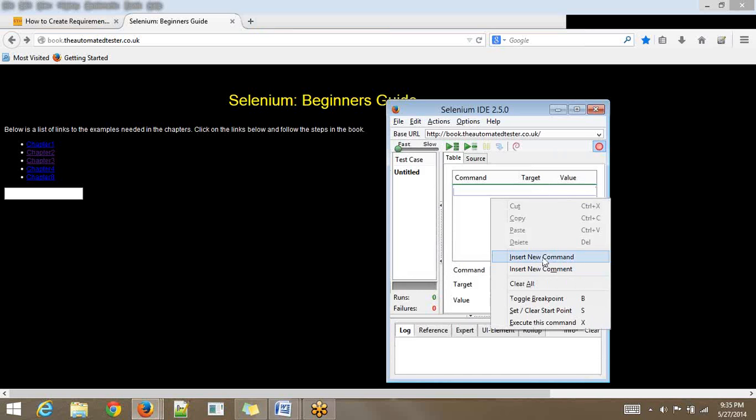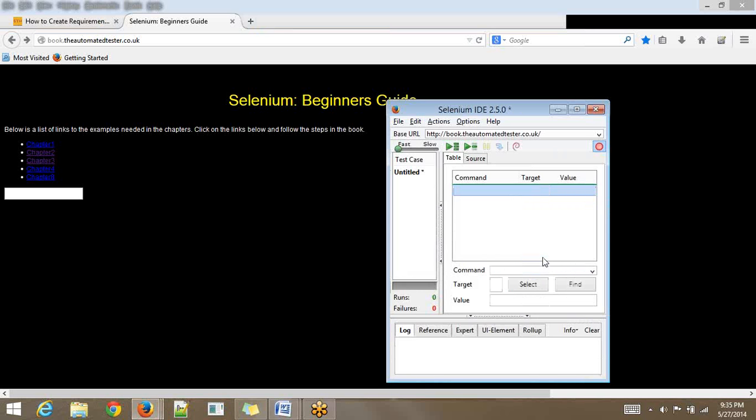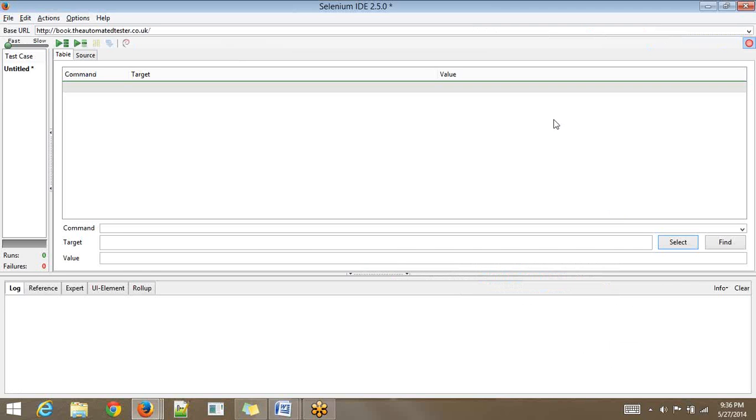Insert new command. After inserting the new command, here it is asking to select, right? Click on the select button. No, cancel. So here write the expression XPath equal to, the tag is input, right?